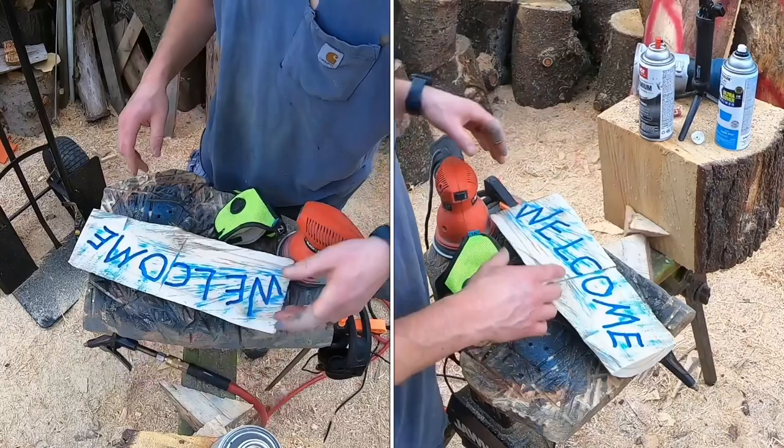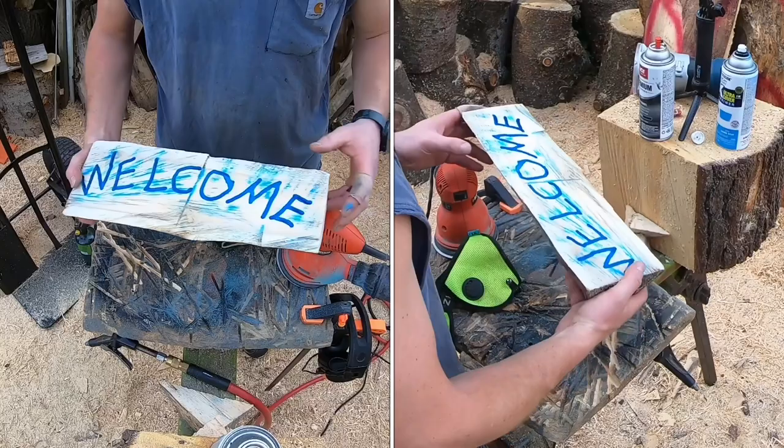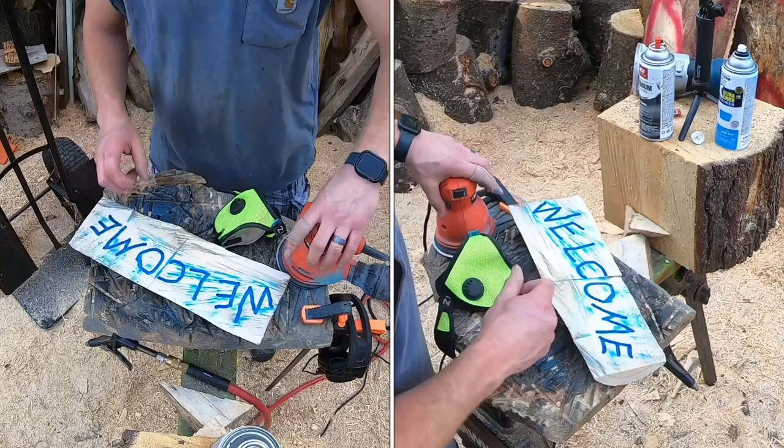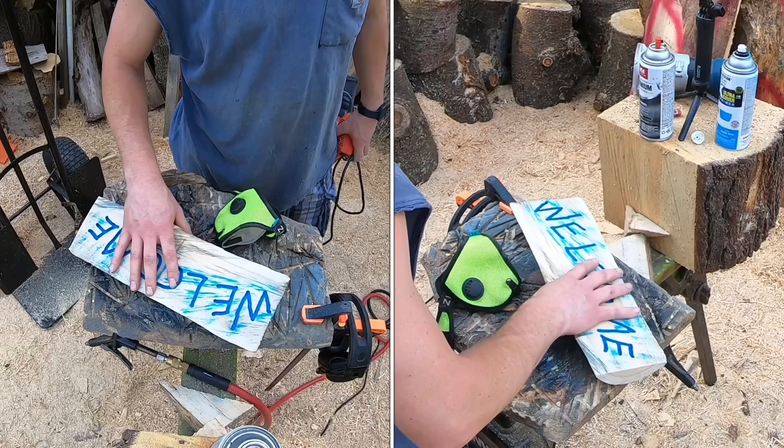You could get two different things out of this. A customer could go, oh, that's cool. Or, oh, that guy's lazy, he didn't sand all the paint off. You gotta kind of weigh it out, you know? So I'm actually gonna leave this one this way because I think the blue looks really neat. Somebody likes it, cool. If they don't, whatever. Somebody else will probably like it. Now, what I'm gonna grab next is the other sign, because this is ready for clear now. We're gonna grab that other sign and an angle grinder and clean it up with the angle grinder, just so you guys can see what that looks like, for another option.